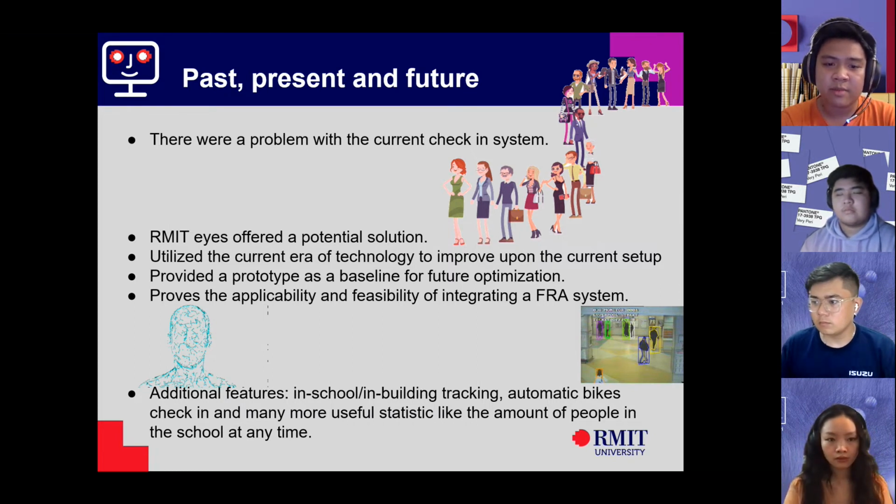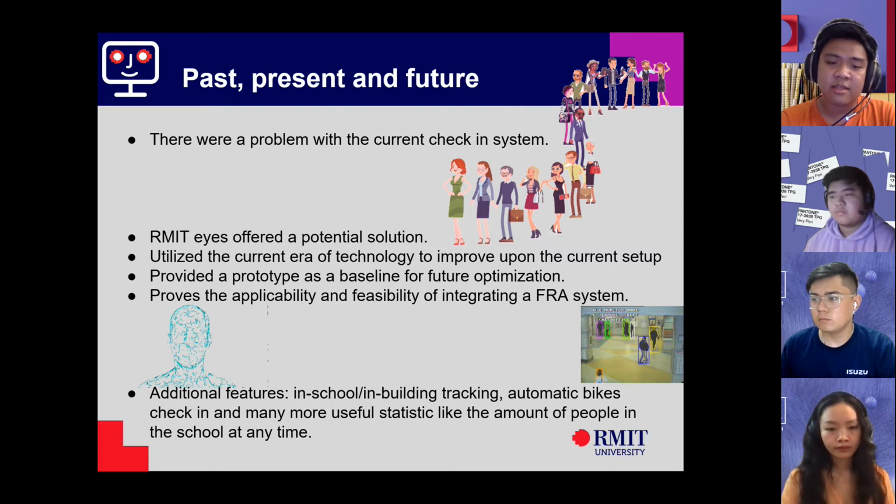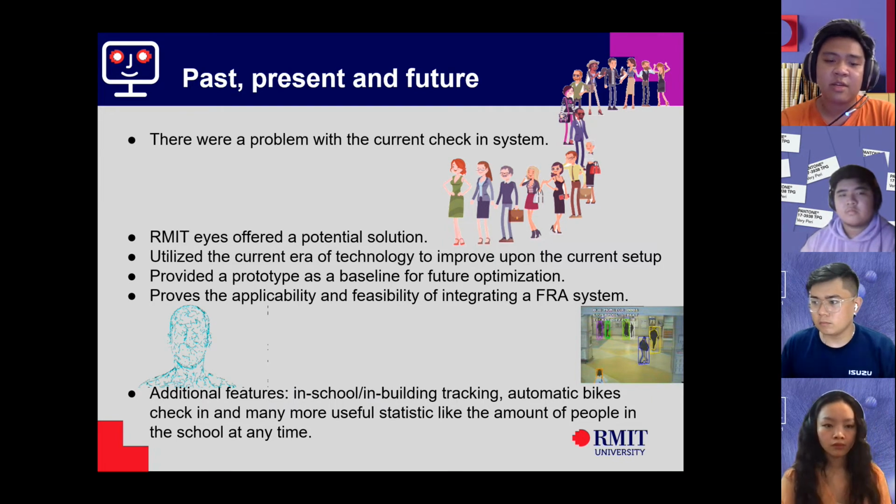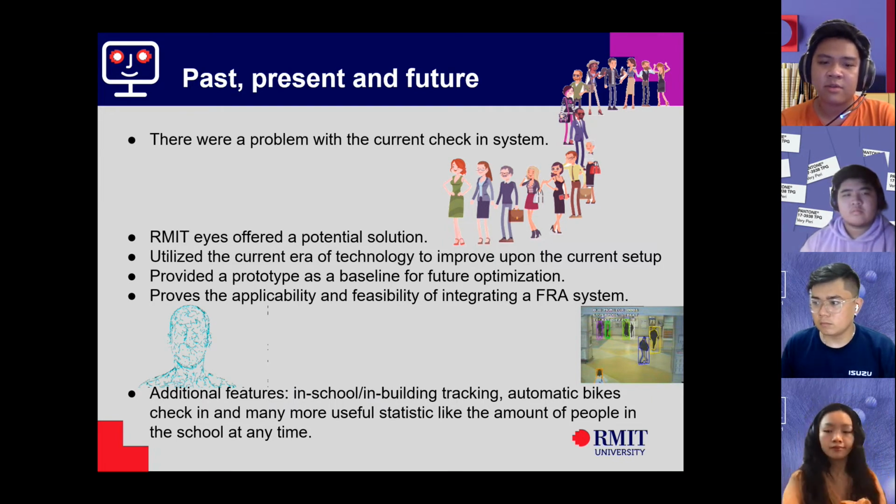Upon developing RMIT Eyes, we realized how much more powerful it could be if we had enough development time and were properly implemented. It could provide many benefits regarding school traffic and for the school higher-ups to make optimal future decisions. All in all, RMIT Eyes is still just a proof of concept, but we hope it has given RMIT the eye they need to innovate the next generation of society builders.